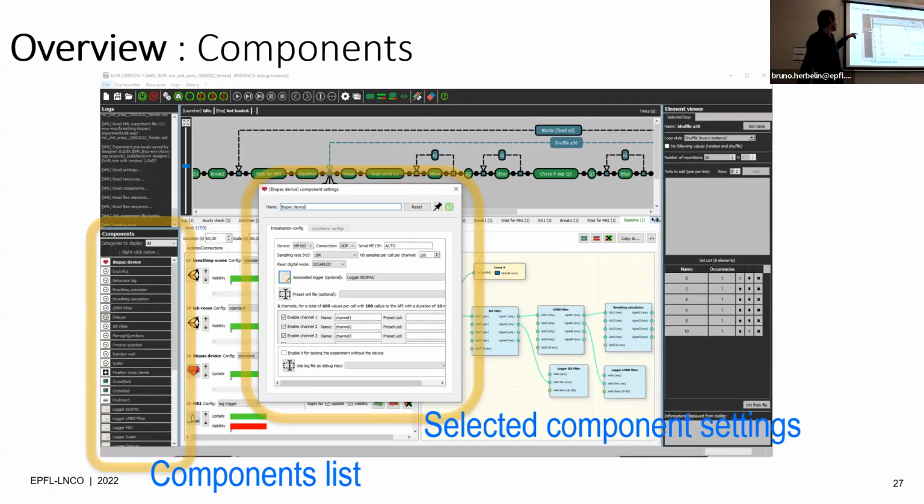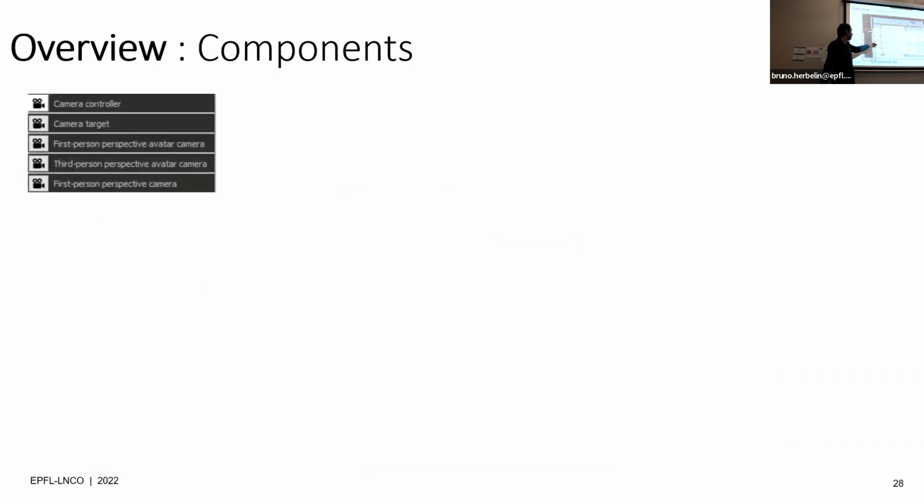So the next part is the components. You can create them on the bottom left part of the software. In fact, you can move any part to customize your interface, but I will only speak about the default interface. You can create your components here, and you can open them. It will generate their own interfaces for setting their parameters.